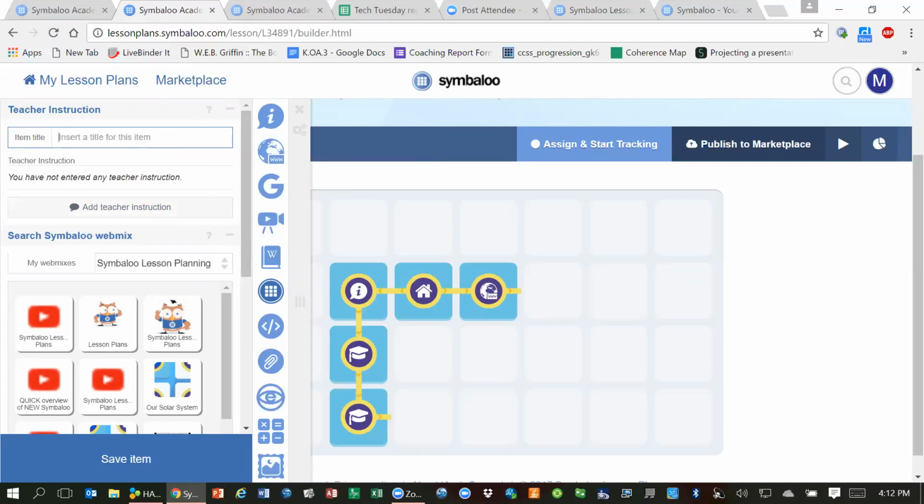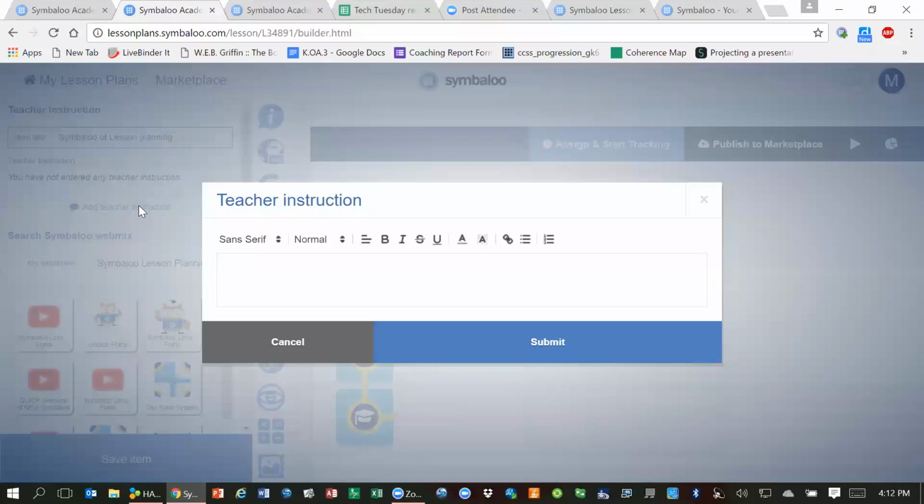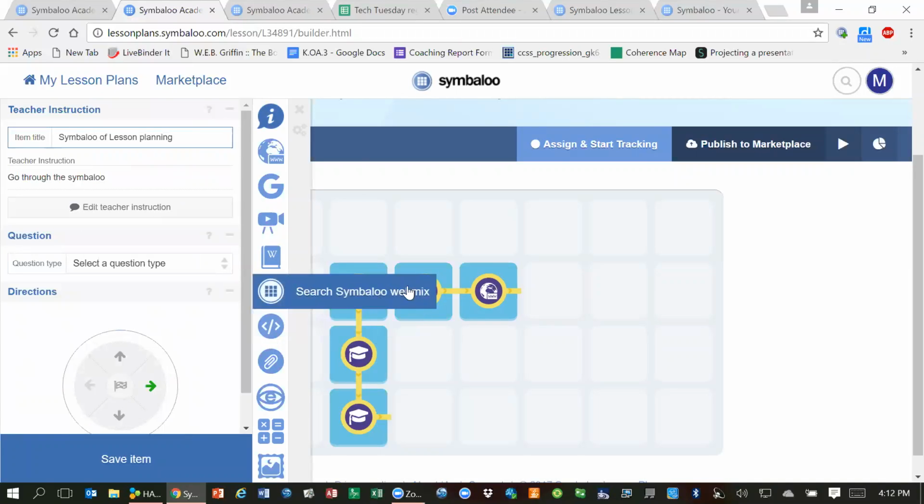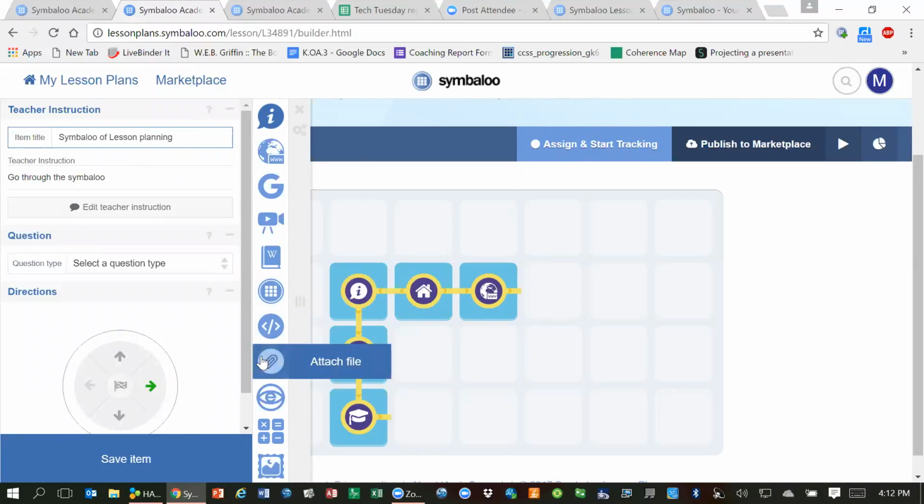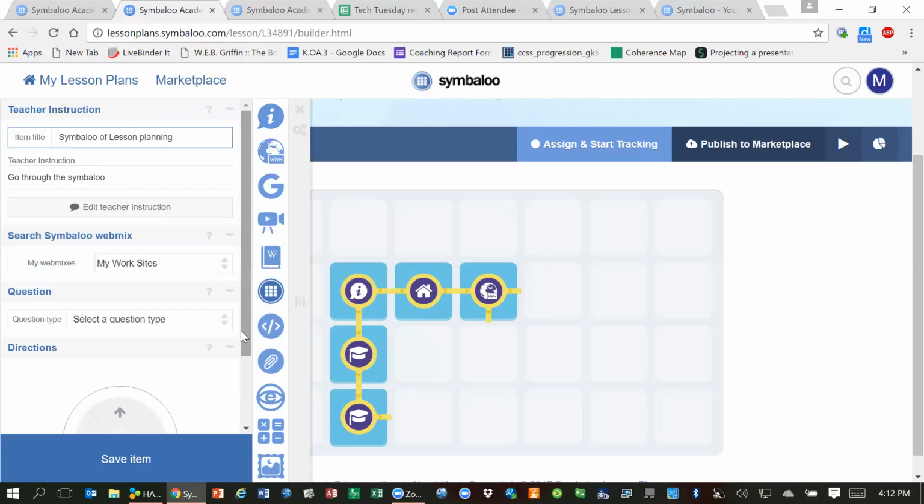And I'll add on this one, Symbaloo of lesson planning. And teacher instructions, go through the Symbaloo and submit. Now I could have it go on or I could have it come down. I'm going to have it come down.